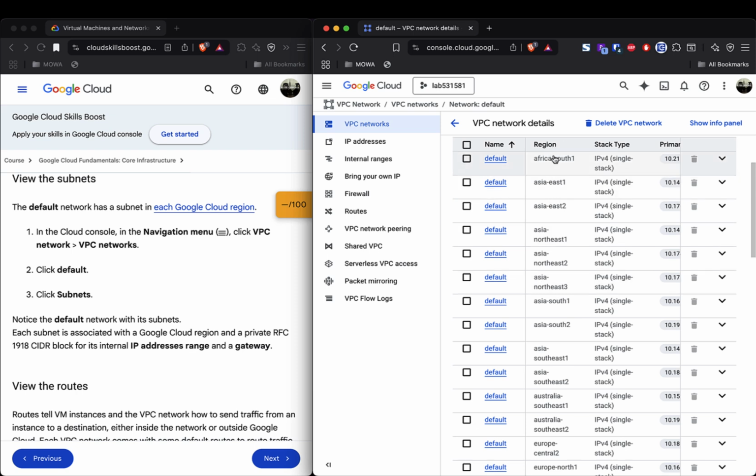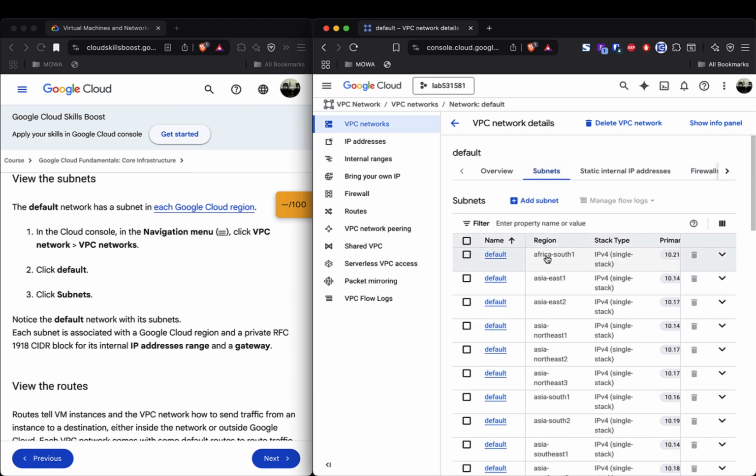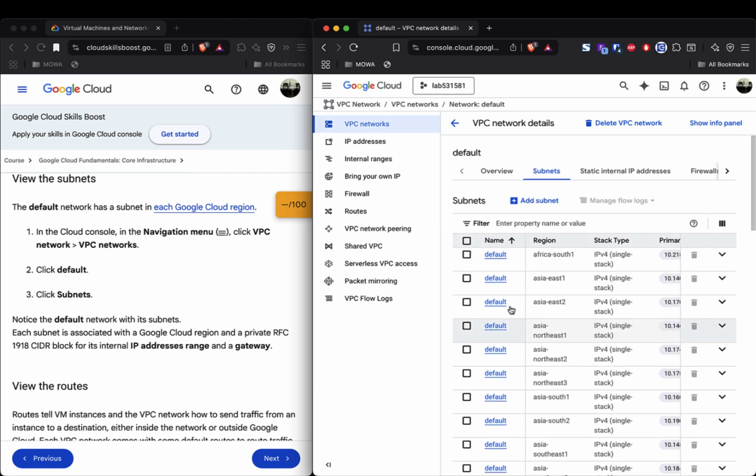So there are different regions here, and there are this many subnets. This one is associated with Africa South, Asia East 2, Asia Northeast 1, etc. And a private RFC 1918 CIDR block.